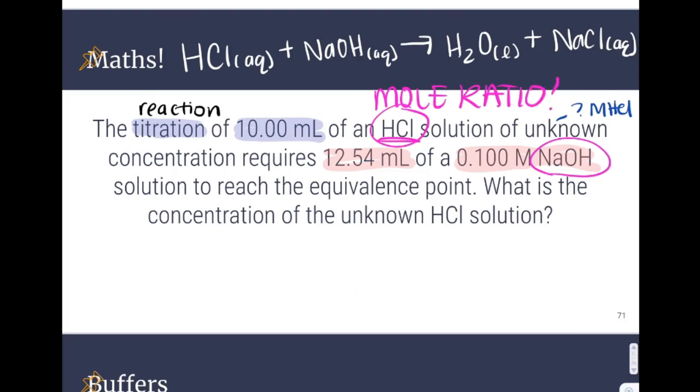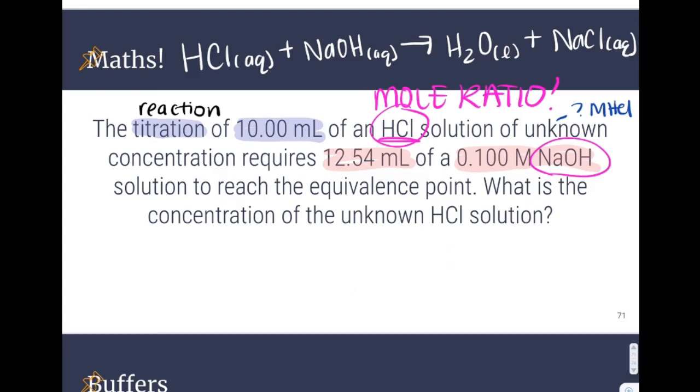You cannot use the dilution equation as much as you want to here because it doesn't allow you to change substances. And Khan Academy does a really bad titration example where it uses the dilution equation. And yes, it works for that example, but it is not always going to work because your mole ratios are not always going to be 1 to 1. So I'm going to show you how to do it without using the M1V1. So please don't use that for any titration. You should use a mole ratio.